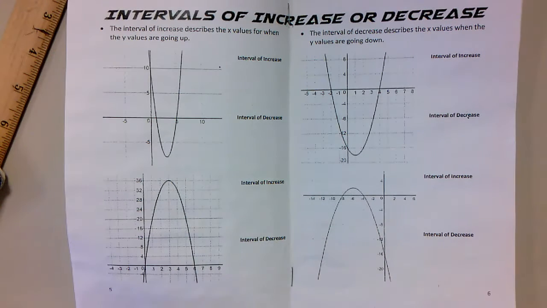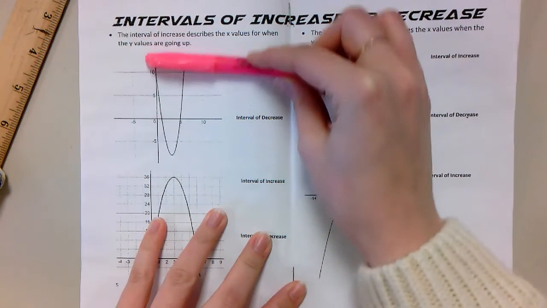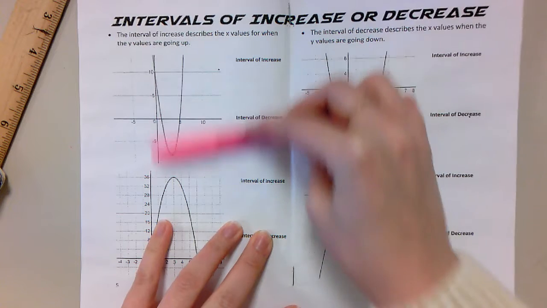So for today, you do need two highlighters or two pens or two different colors, essentially, and we can get started. So intervals of increasing or decreasing is where we look at a graph and we read it from left to right, and we say basically what area of this graph is going down and what area of this graph is going up. And that area is that tiny little interval. And so we look at how it's moving up or down based on the y values, but it's described using the x values. So we know y values are these vertical values that move up and down.